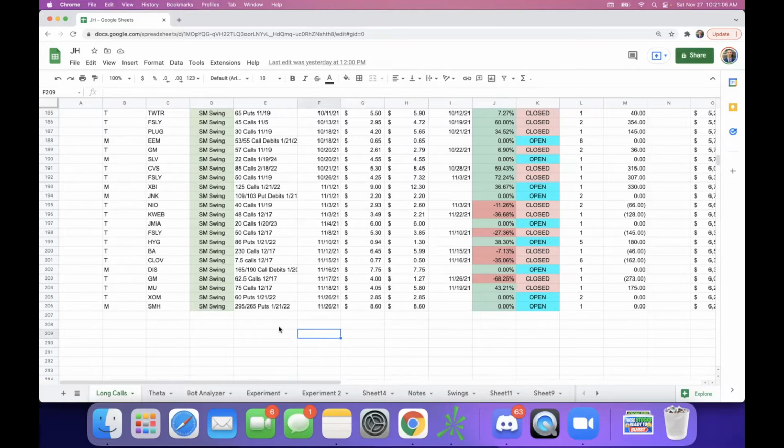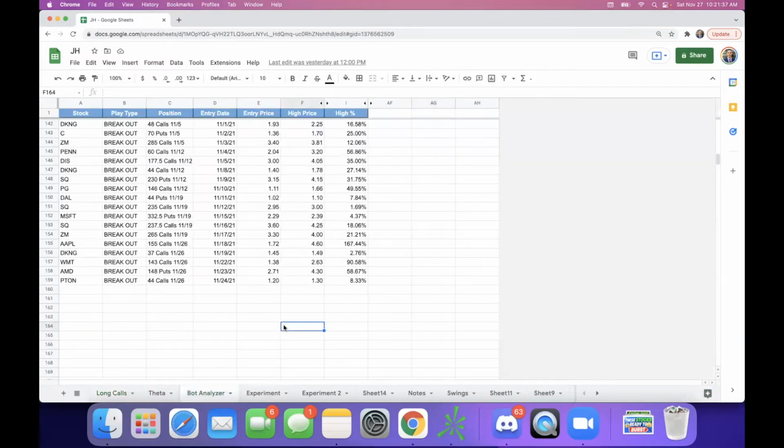If the market does continue to fall, we did pick up two plays that would benefit, which would be XOM puts and then SMH puts. And then on top of that, we have HYG puts and JNK puts. So we're definitely in a good position with that. Some of the longer term plays might take a hit though, like the Disney calls, just some of the longer term plays like XBI calls as well. So we do have some puts just in case the market does fall though.